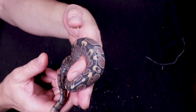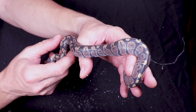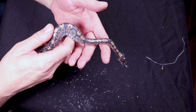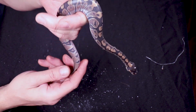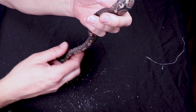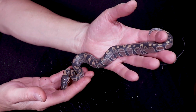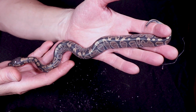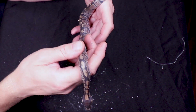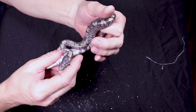A lot of people are just looking for a pet snake for their kids and they don't want to spend that much money, and they just buy a regular normal ball python. Doesn't matter if it's a male or female usually. Some people want the females to breed, to use as really cheap breeders. I actually still have some normals that I use as breeders. Especially if you have multi-gene males, they do really well as breeders. Looking good, no kinks that I can see. No problems with the belly.